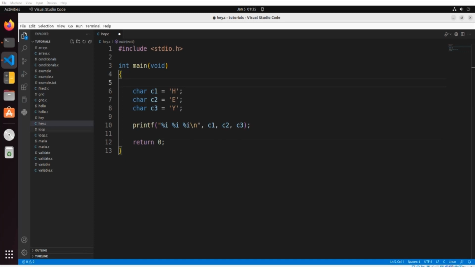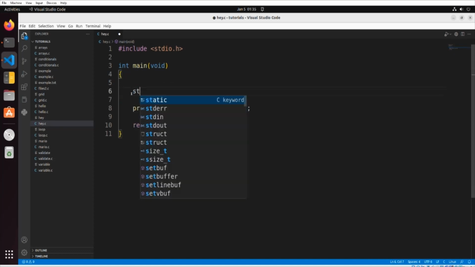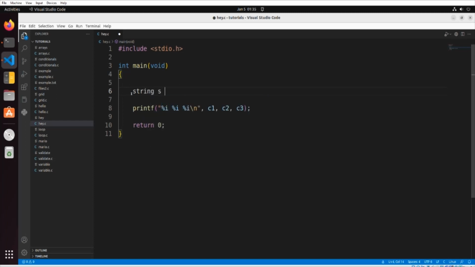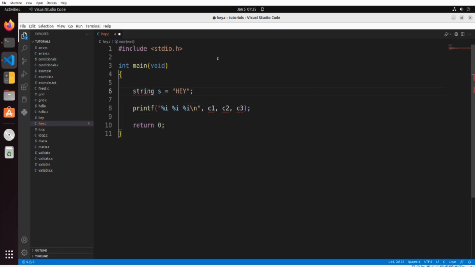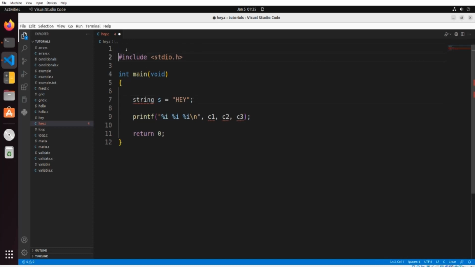But again, this isn't how we define strings in C. We've been using strings, the data type. So instead of these three variables, let's do string s is equal to "hey". And just know that when we use strings, we have to include the CS50 header file for now. We'll eventually see why, but for now, let's come up in here and include cs50.h.